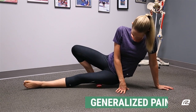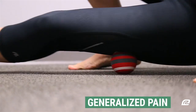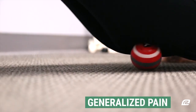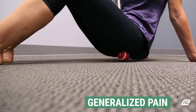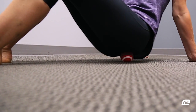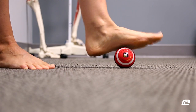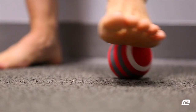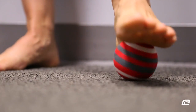Finally, for generalized pain, place the ball on the painful area and roll back and forth, up and down, all around, covering the entire region. For all three techniques, you want to use the hardest ball possible, which is why we're using this trigger point ball. A tennis ball is too soft and won't work as effectively. Granted, this is going to make the treatment more painful, but our goal is to get you back to pain-free running as quickly as possible.